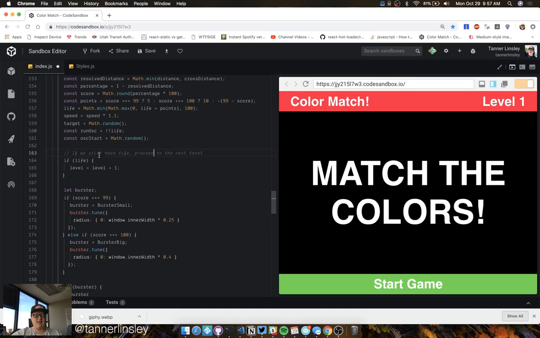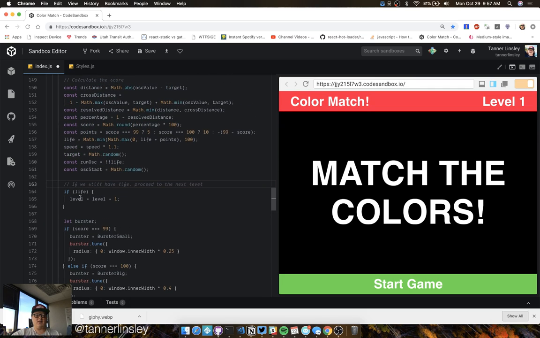Okay, so then after the score is done, we take their life and we add the points, and if it's negative, it takes away life. If they get the bonus, then it adds it. Make sure that their life is within 0 and 100. And then we increment the speed by multiplying it, speed times 1.1. So we're increasing the speed by 10% every time that they click the button.